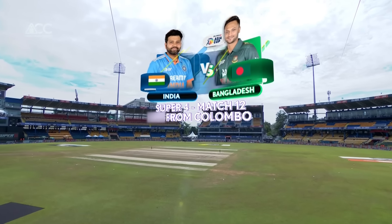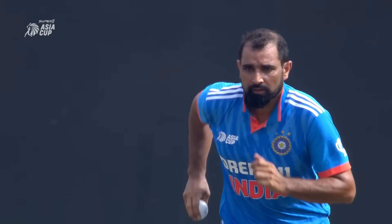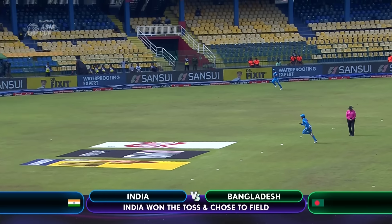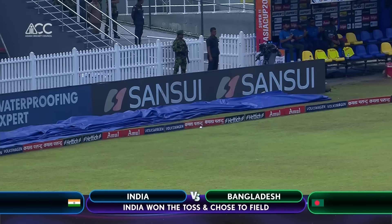Match 12 of the Super 11 Asia Cup. It is the last game in the Super 4s and it is India versus Bangladesh. Shamit goes round the wicket straight away. Two wickets in place, a lovely stop, and a really good shot from Tanzit — this will be a boundary off the first delivery.